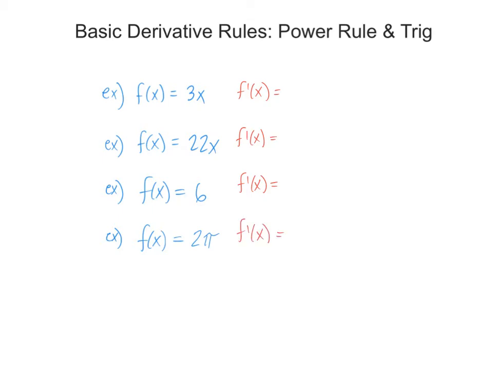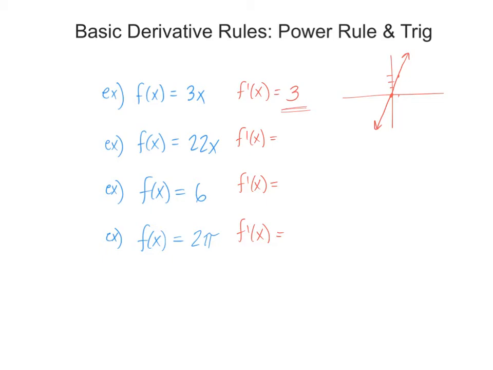Okay, so 3x. This is 3x to the first, which you're not really going to think of it that way. We never really look at x and think x to the first unless we're trying to apply some rule like this. Long story short, and what you'll get used to doing, and it'll become second nature, the derivative of 3x is 3. 3x is a straight line that goes through the origin with a slope of 3. And it's got a constant derivative. Straight lines have constant derivatives, which is why the derivative is a constant 3. Everywhere you go along that line, it has a slope of 3.